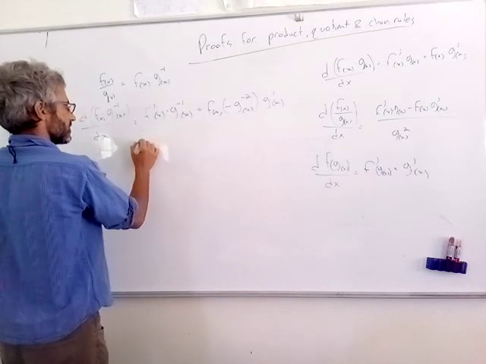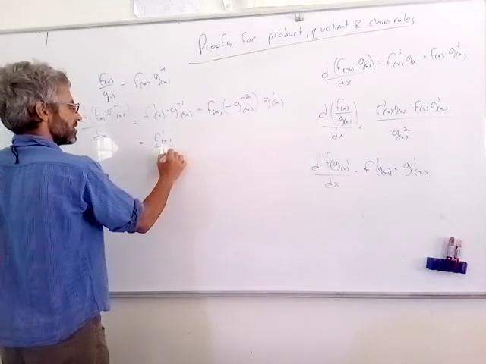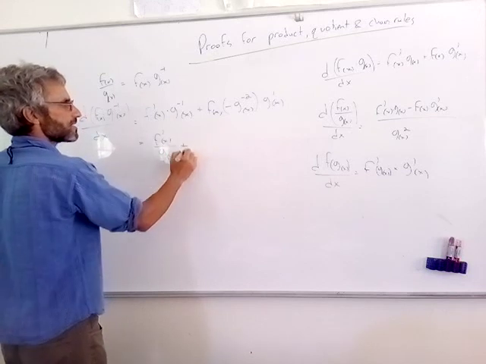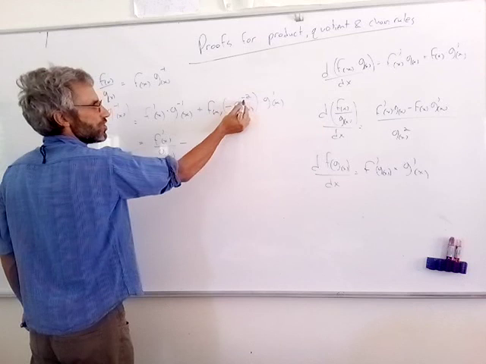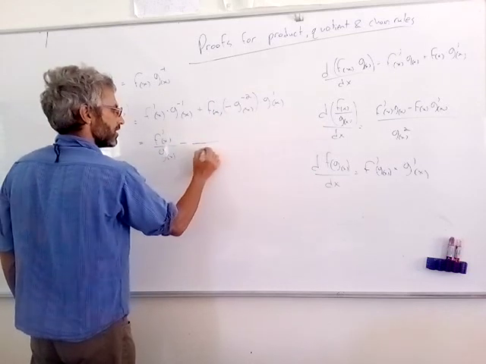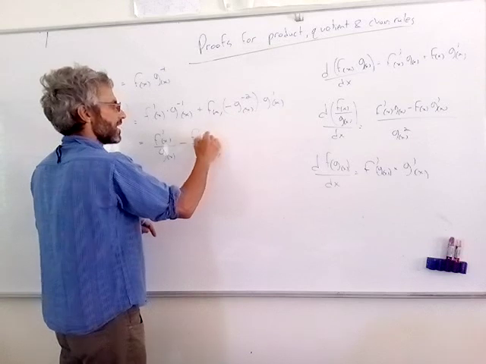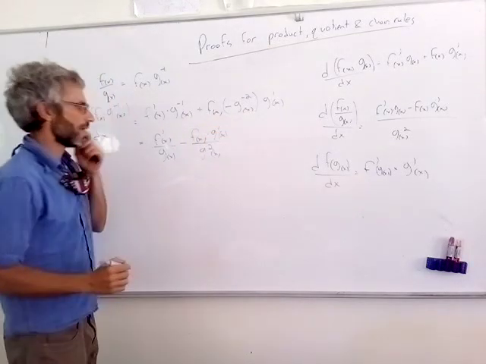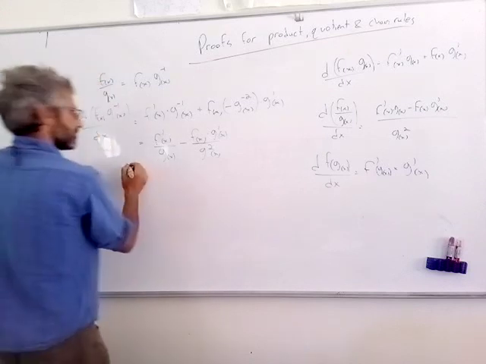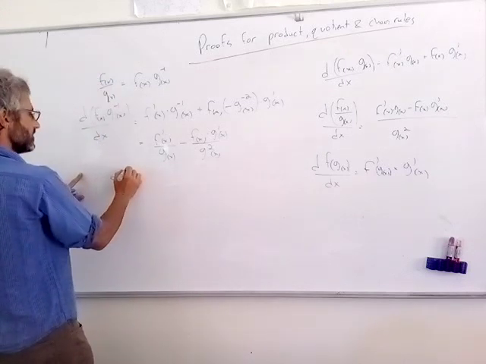Let's write it again. So it's going to be f prime divided by g of x plus, what do I have here? Or not plus, actually I've got a minus, g to the minus 2. So I'm going to have g squared of x at the denominator, f of x at the top, times g prime of x. Okay? We're getting somewhere. We're finishing it up now. I think we're going to finish it up.